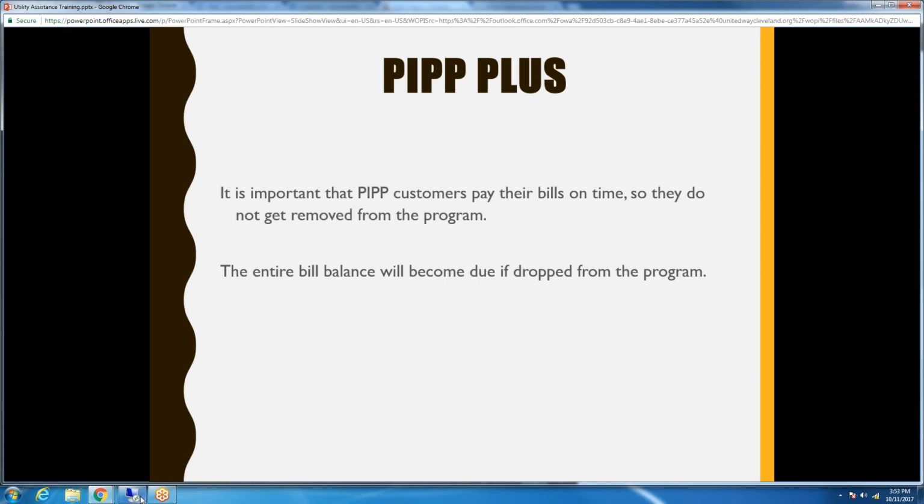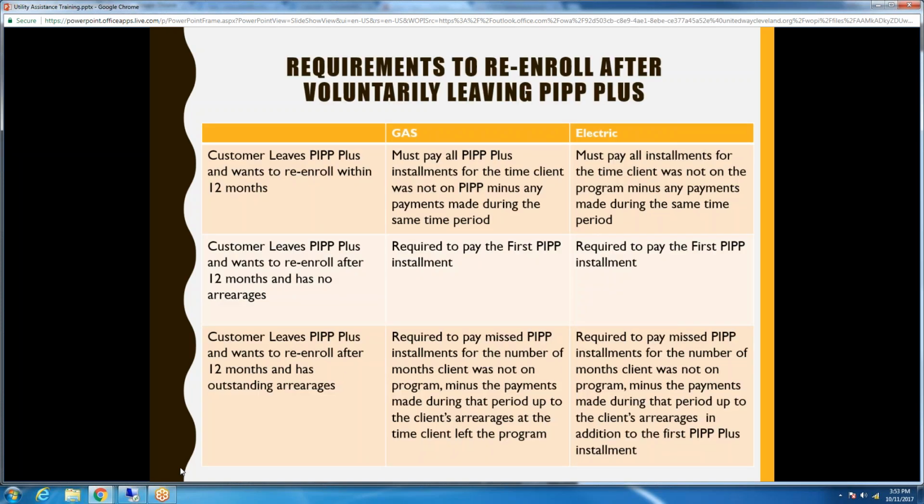Now, we often come across people who either voluntarily or involuntarily leave PIP and want to get back onto PIP. I didn't put too much information on this into Refer. Basically what I mentioned here is that to be re-enrolled, clients must make up any missed payments that are owed from the point of removal. That kind of language is in there, but it gets complicated depending on the situation. So I wouldn't expect you to know, and I don't even know all the ins and outs of what they must do. It gets really complicated.